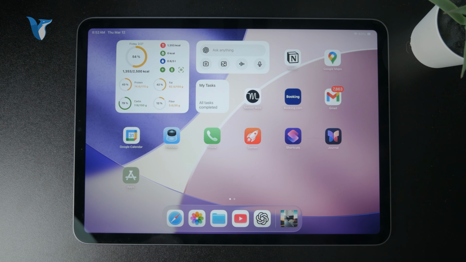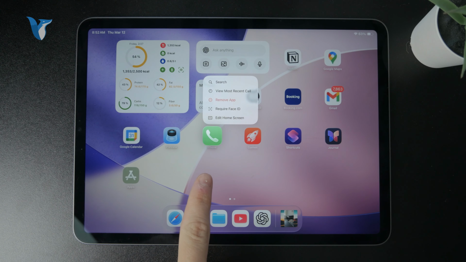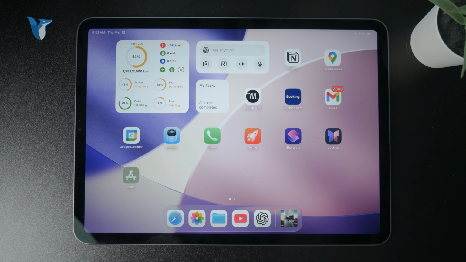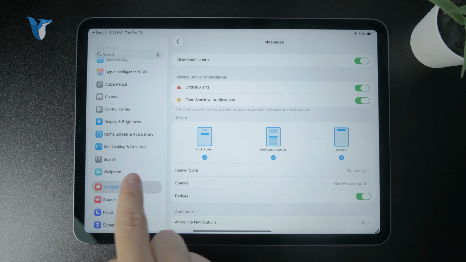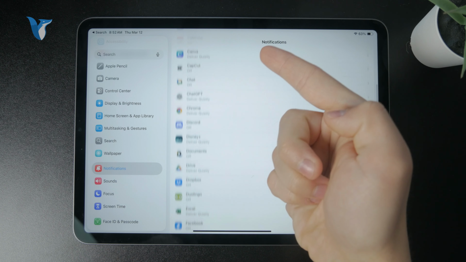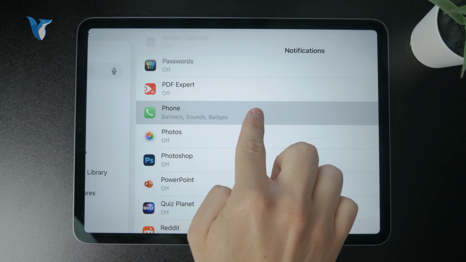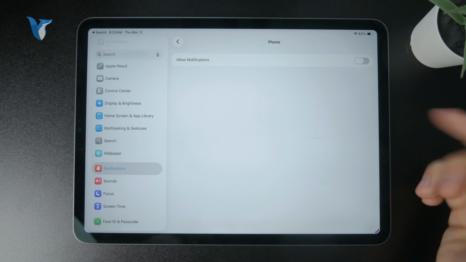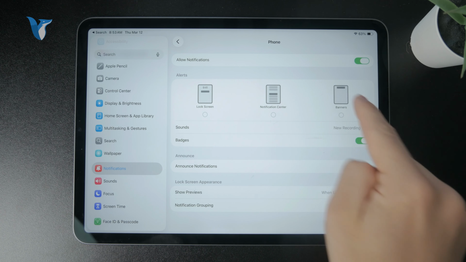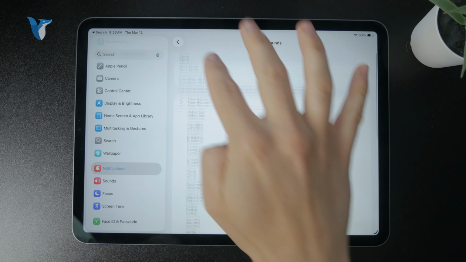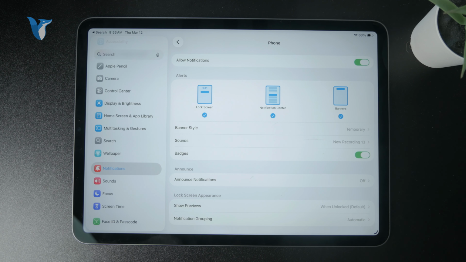So in iPadOS 26, we have a dedicated phone app which we can use on the general iPad, but it can also deliver notifications, meaning that it can also just get you calls. So if you want to silence that, you open up the settings and go to the notifications section. Part of that, you can see every single app which can deliver notifications, and obviously you should find the phone app as well, and you can turn it off completely or play around with it. Like you can enable the sounds or turn off the sounds altogether, or decide if it's going to show up as a banner or in the notification center, whatever. This is the first place to turn off the calls or silence calls on the iPad.